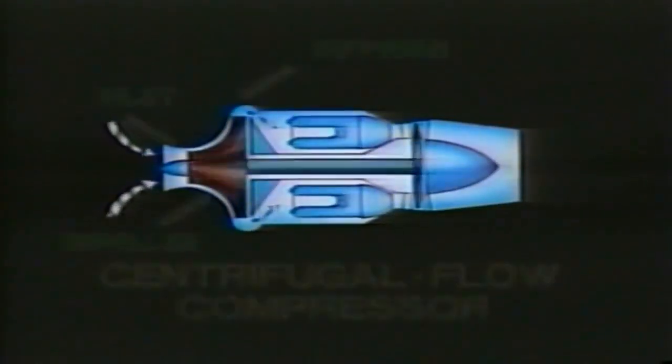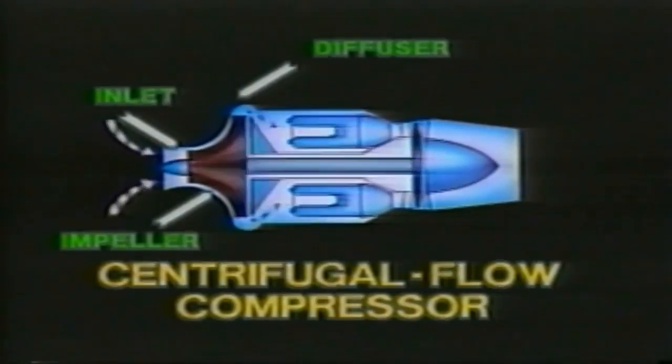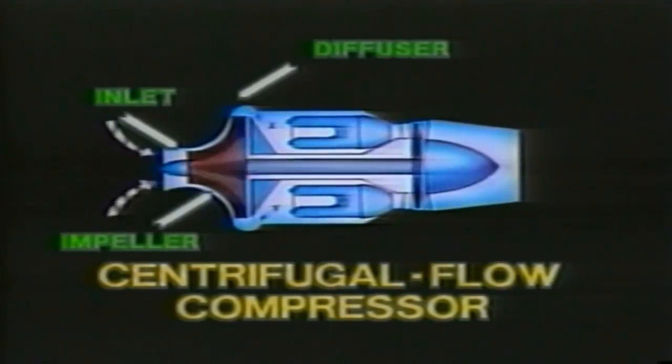Now, the last of these design variations we want to cover provides us with an entirely different type of compressor. Rather than the multiple stage axial flow type that we've illustrated so far, this is a single stage centrifugal flow compressor. The impeller rotates at high RPM within a closely fitting case. The incoming air trapped between the vanes of the impeller is pressurized as it is slung outwards and packed into the confined space at the rim.